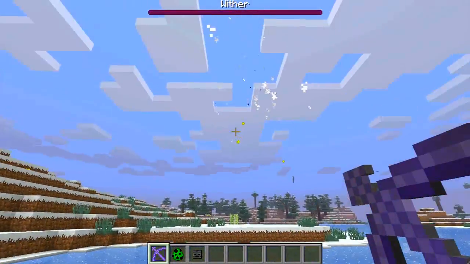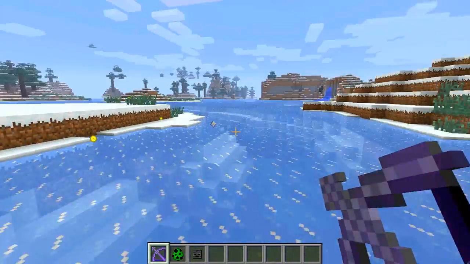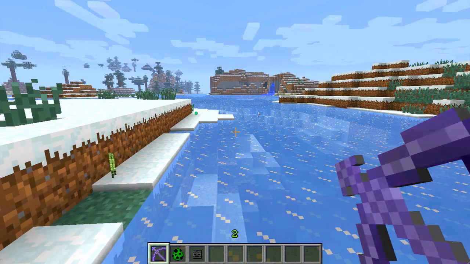Yeah, one wither has gone down. And what have we learned from this video, ladies and gentlemen? Well, number one, I have a terrible shot. And number two, the wither bow is awesome.